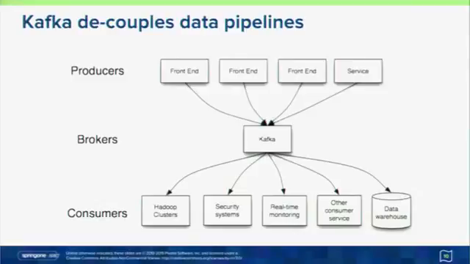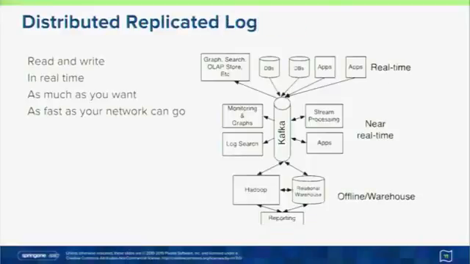All right, so Kafka decouples the data pipelines. It basically separates producers and consumers, so people who are producing data and people who are consuming data can go through one single source. So instead of having an N squared problem, you take that integration into a problem of one. And it's not a messaging system. It is a distributed replicated log, and it's very important to understand the difference. As we go through what Kafka is and how it works, hopefully you'll start to understand what the differences are.